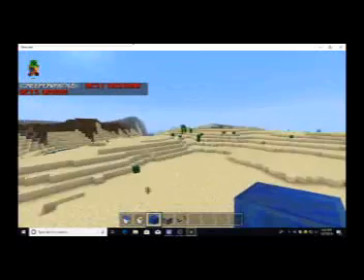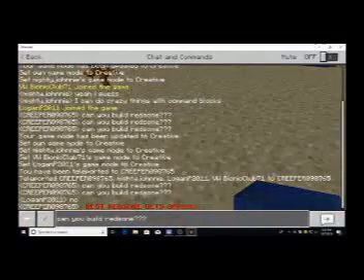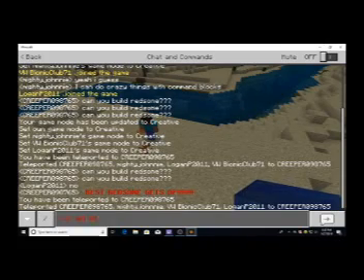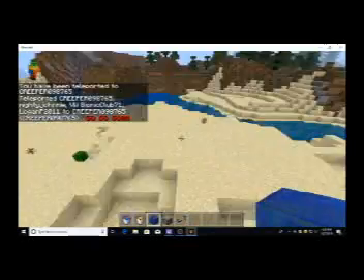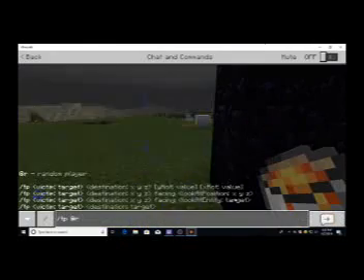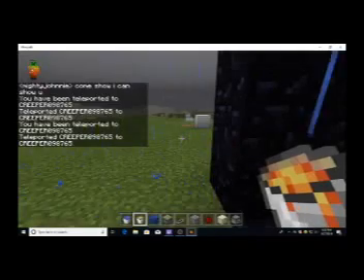Hey, you know what? I'm gonna go and teleport everyone over here, and now I'm gonna say go, go, go, and we're gonna see how many people actually build something with redstone. Done. Dash TP at R. Okay, TP me to at R.